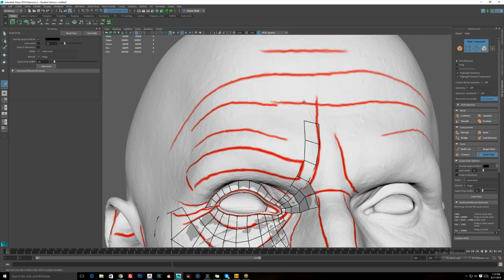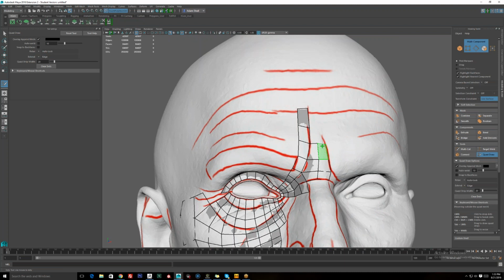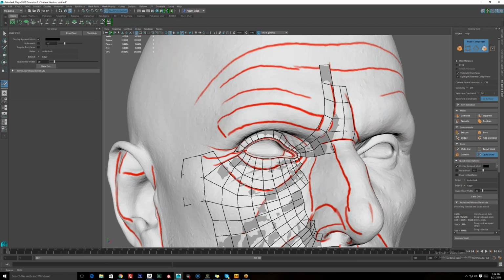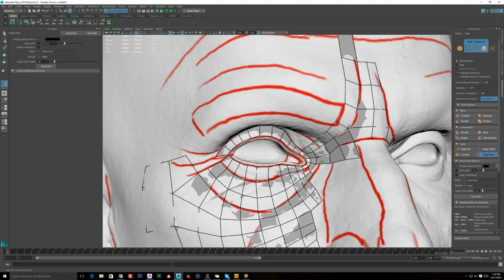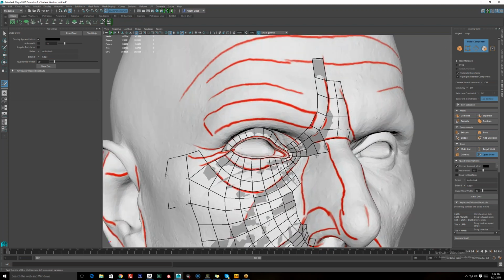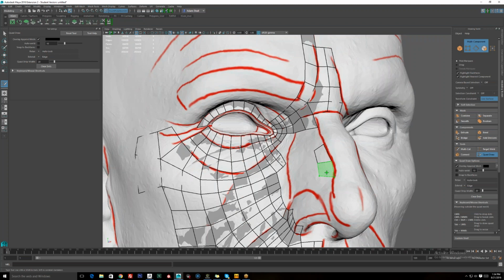Follow the forehead a bit. Follow that wrinkle. And then there'll be a star right here. So just continuing the eye area here. I don't want some polygons going down the bridge of the nose right there.